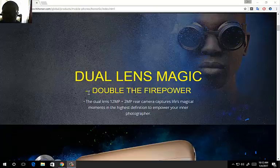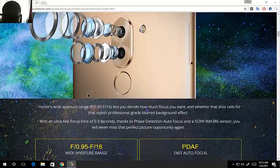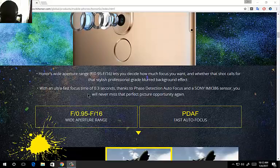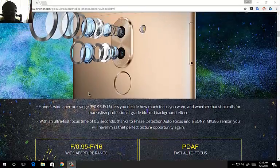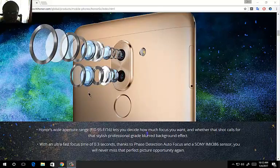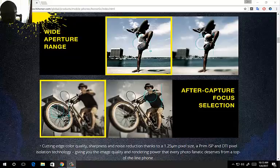The dual lens magic. Now the dual lens camera is just wonderful. You have a 12 megapixel main shooter and a 2 megapixel camera also, which make up the dual lens camera, and it has some very good aperture. You have a f/0.95 to f/16 wide aperture range with face detection autofocus. Yes, and with this aperture you can choose your focal points and so on. And if you're a professional camera person who likes to take good pictures, then this is the camera you are looking for.